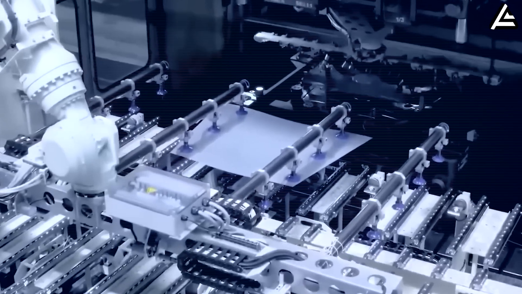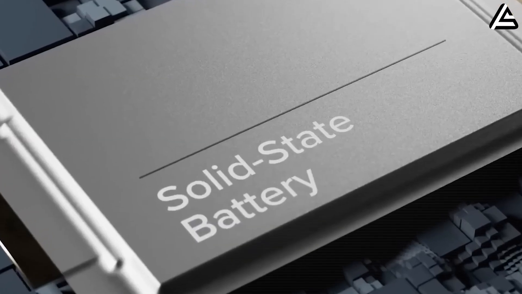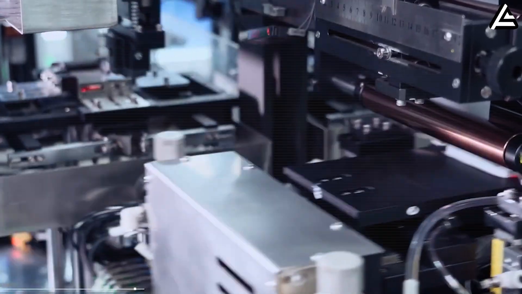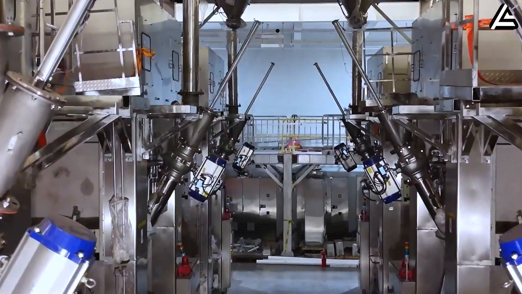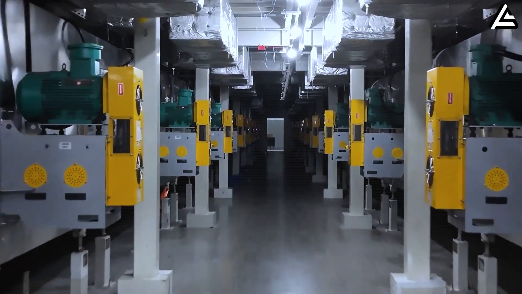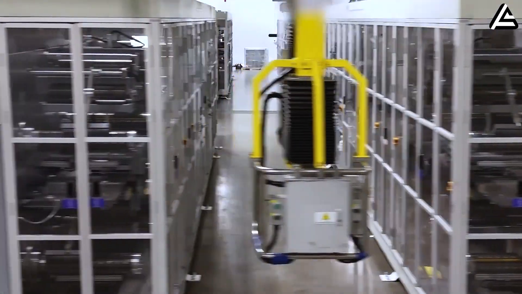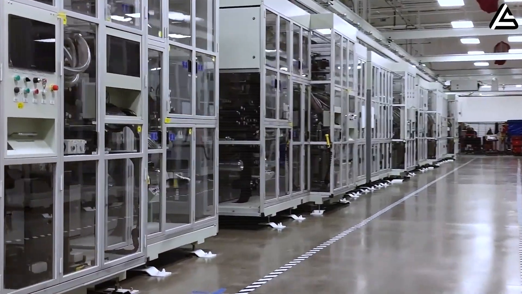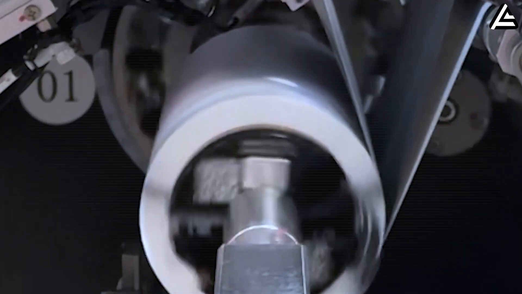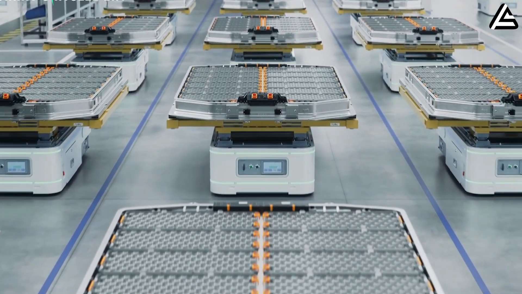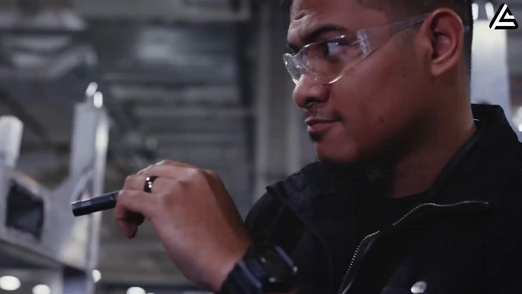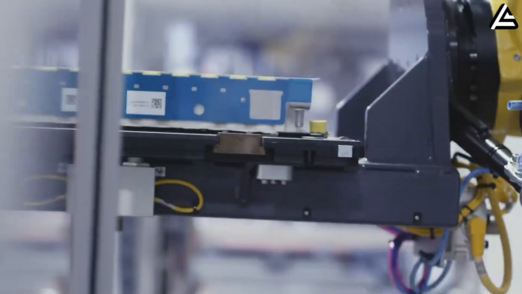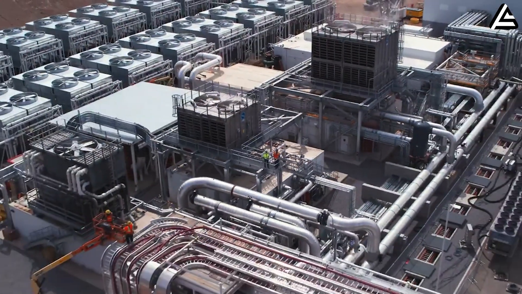By staying quiet, Tesla avoids unrealistic expectations, investor pressure, and unnecessary comparisons to competitors. The silence also reflects practical production constraints. Tesla likely has pilot lines for testing solid electrolytes with sodium-ion chemistry, possibly at sub-1 gigawatt-hours per year scale. This allows the company to evaluate real-world electrode stability, interface resistance, and cycle life without committing publicly to an uncertain timeline. Publicly claiming a 2026 launch would be risky, because scaling from lab-scale 10 to 100 ampere-hour cells to 5 to 10 gigawatt-hours per year is still a massive technical challenge.